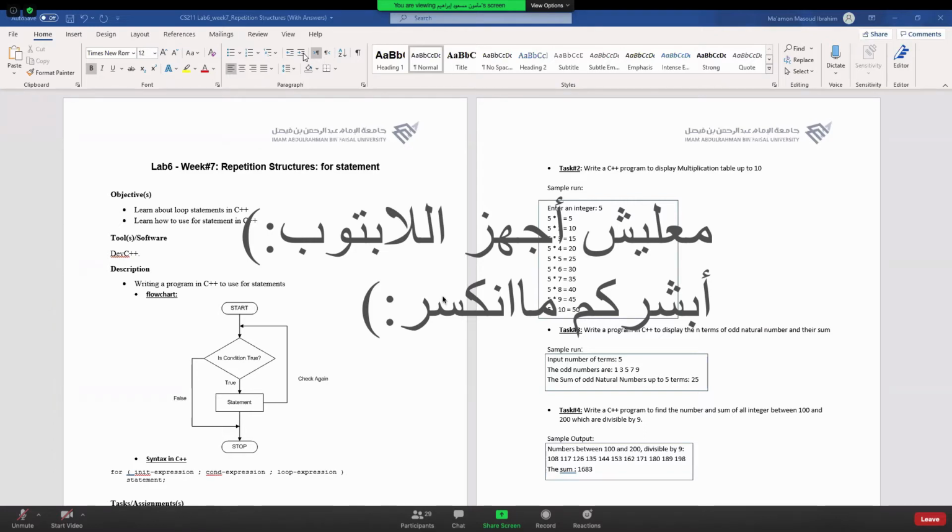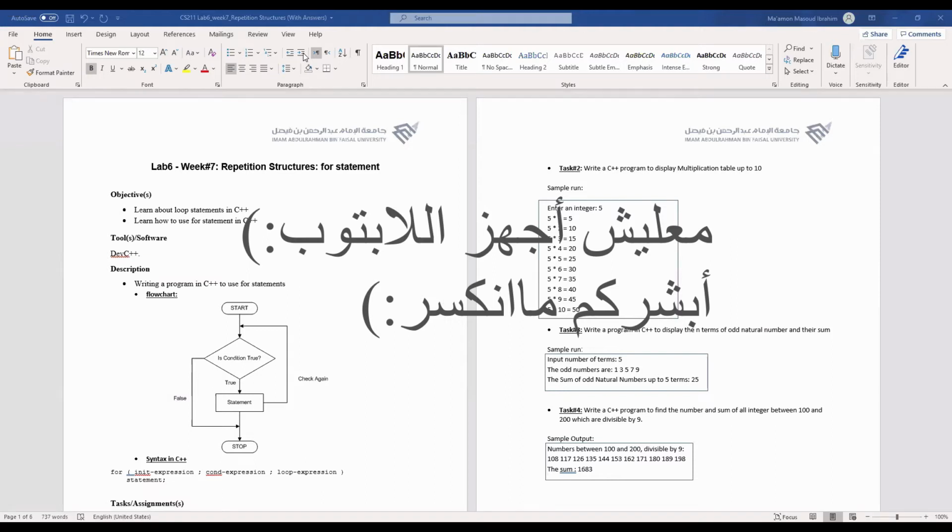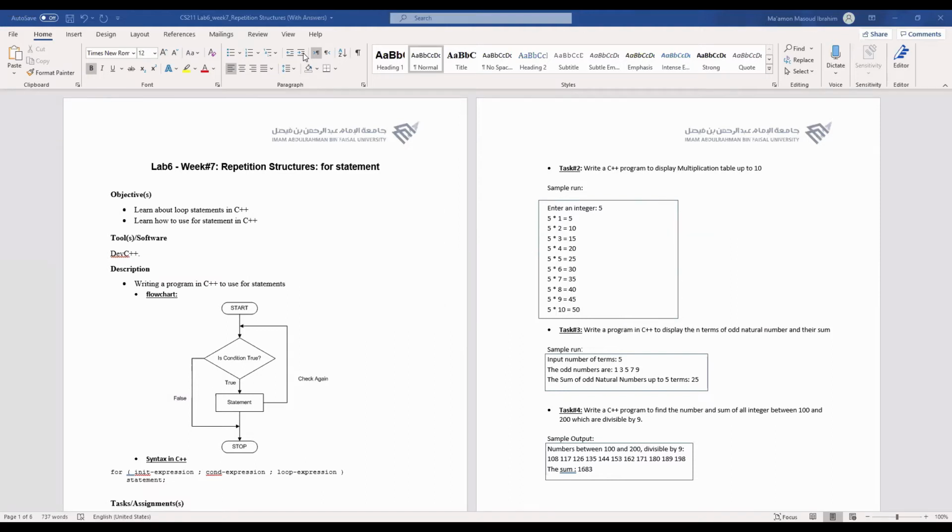In the last lecture, we talked about repetition statements, and we started talking about the for loop. We talked about the nested for loop, and we studied together the while statement, if you remember this from our last lecture.